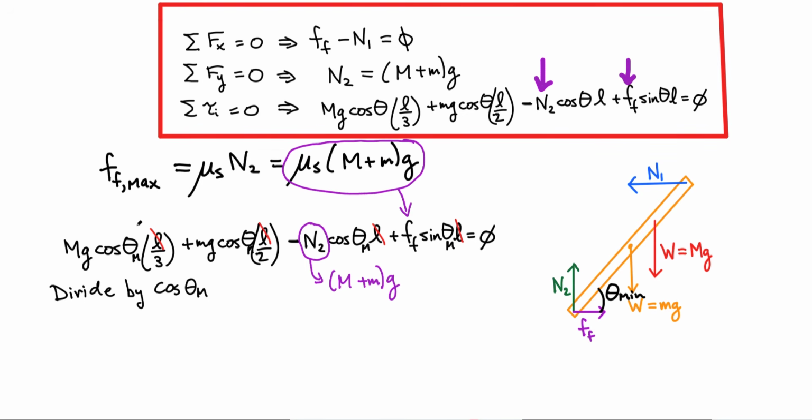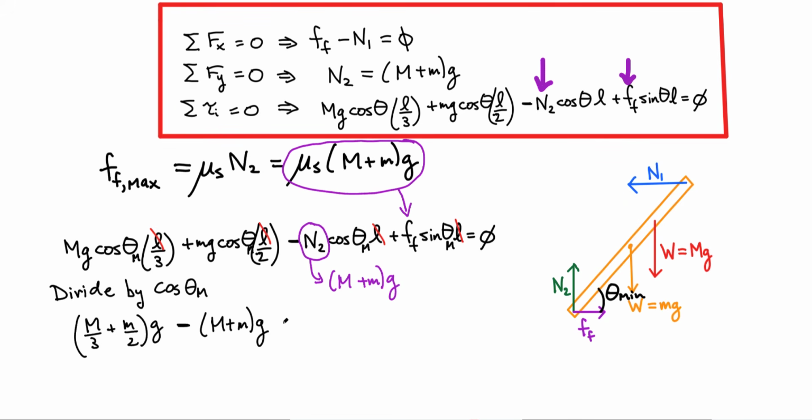All right, the first term here looks like this. I'm going to have M over 3 plus little m over 2. Again, I'm dividing through by cos of theta m, so it'll eliminate this term and this term. I still have a little g over here. Minus, the next term is the torque due to N2. That ends up being simply the total weight of the system, multiplied by little g. Again, the cos is no longer there because I've divided through by cos of theta m.